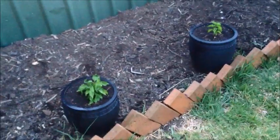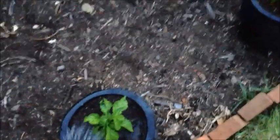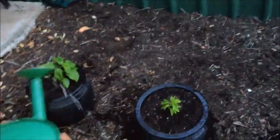Yeah, when you've got lots of plants like this, to save water, save time, I guess you probably figured it out, but what I do is do a little bit, so on and so forth across all of them, and wet the surface, and then by the time I get to the end, I come back to this one and I can water it properly, and I don't have any runoff.